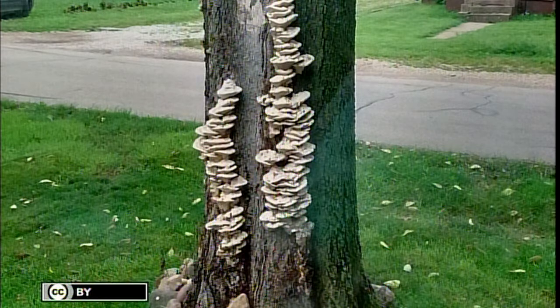There are two kinds. One is a conch — that's hard and actually produces growth rings for every year it's growing out the side of the tree. The other is just a shelf fungi, and they tend to be full of water; if you crush them, they are the slimy ones. I once took one off a tree that was three-fourths of the way around an American elm, literally five feet long in a circle, and when I dried it, it was this big — because it was 90% water. There's nothing you can do except remove the tree, because with that much wood rot it's becoming very unsafe.